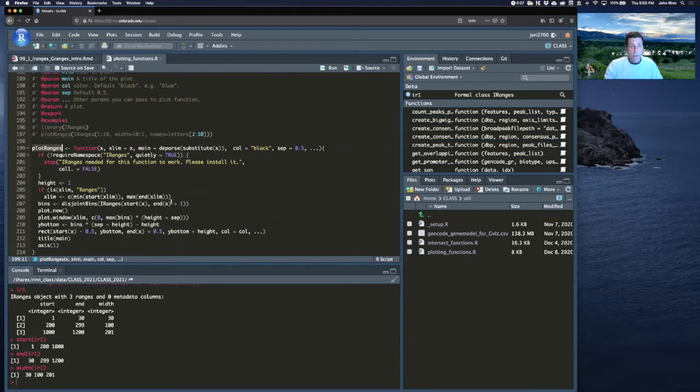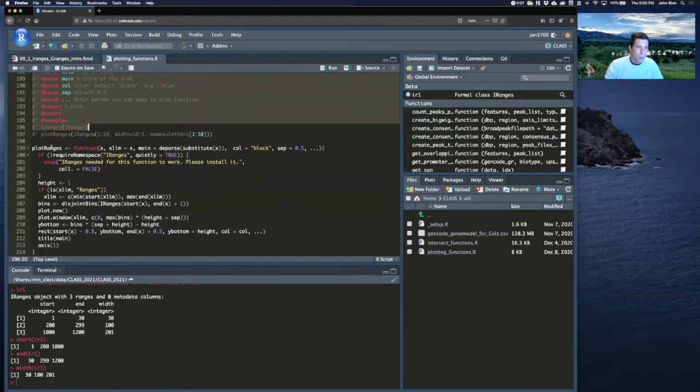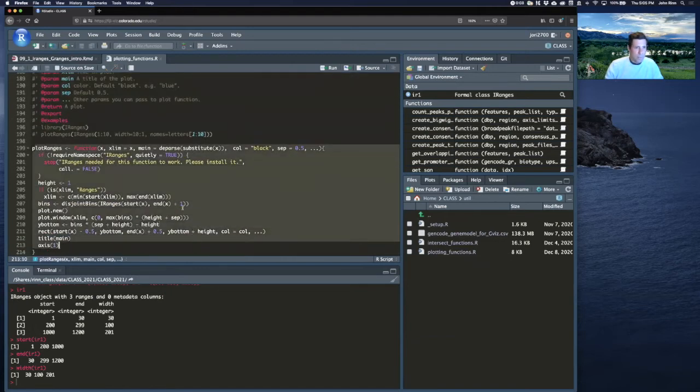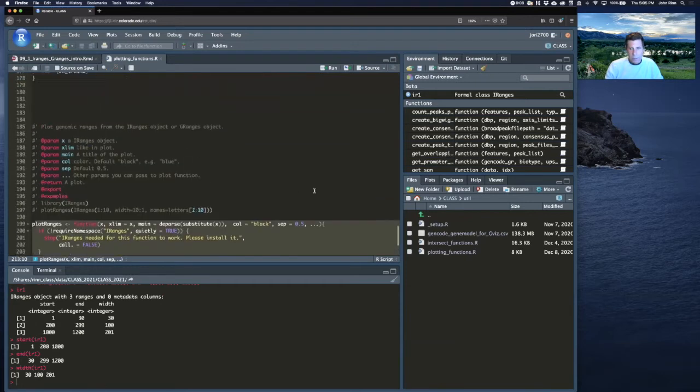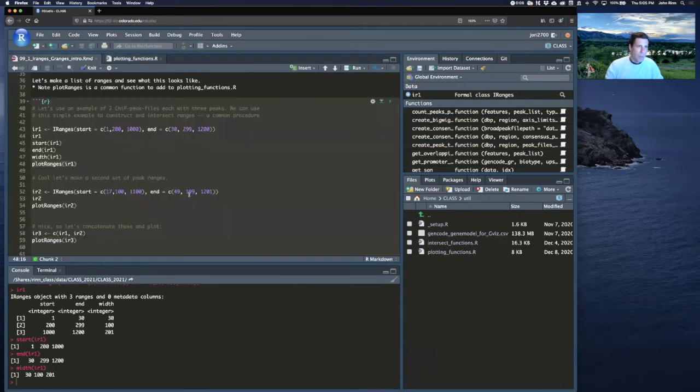The nice thing about R is you can Google what you're trying to do, plot IRanges, and there's a website with a plot ranges function. We went over functions: here are the parameters it's looking for and here's its syntax. But now we can just call plot ranges because we have it in our util folder. That's already in there for you as well.